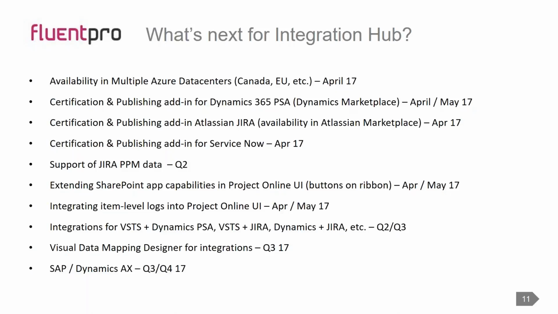We will update our app for Project Online, which is available right now, with more buttons, so you will have a similar experience to what you have right now for VSTS, where you can pull and push information. That will also add some functionality to view the logs and change history for elements. That's very close to being done, and as soon as the development is done, we'll publish the update to the app. We will work on additional integration scenarios for VSTS plus Dynamics, VSTS plus Jira, Dynamics plus Jira. So all those scenarios will be standard integration scenarios available out of the box that you can use. So you're not limited to just Project Online to something. You will have more than one direction.